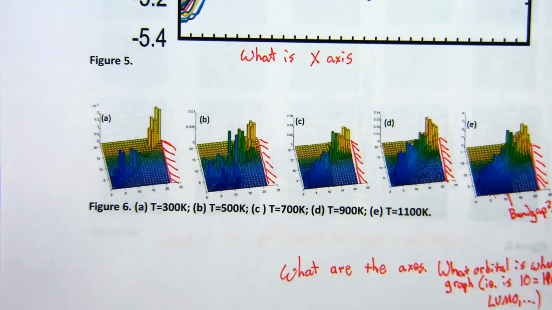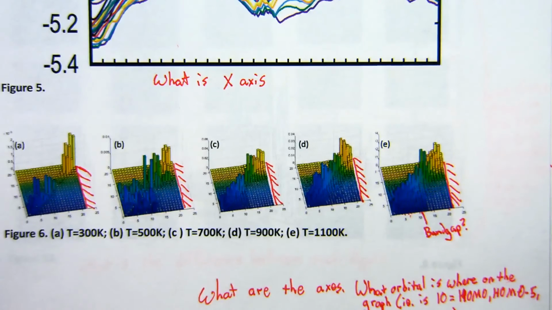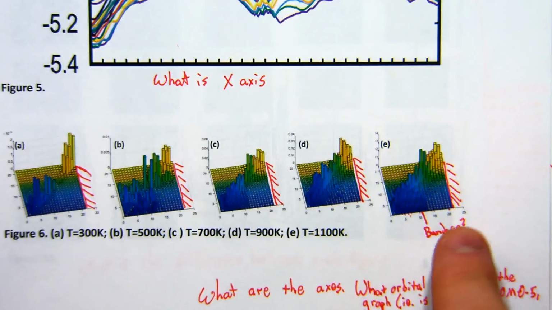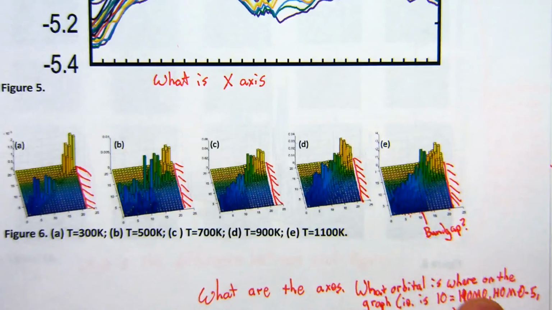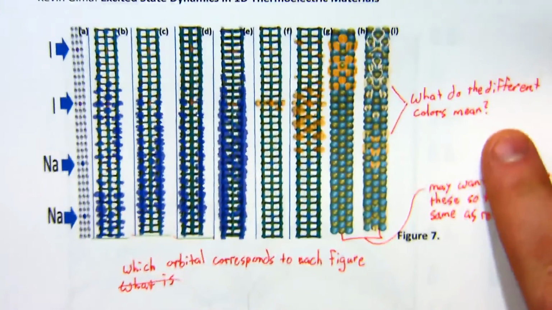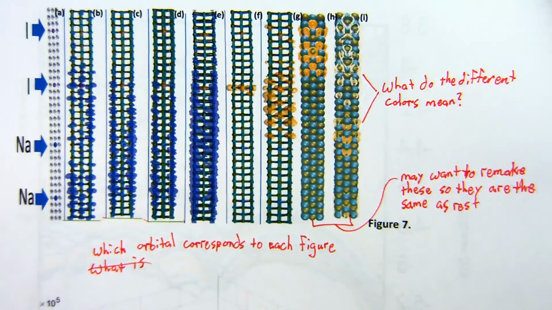So here, I'm not entirely sure what orbital corresponds to what. When I did this, I just counted out how many there were and asked if the middle was the band gap. And I wrote that down, which is slightly cut off here, but that's what my writing is saying. So you just don't have these labeled as to what the orbitals are.